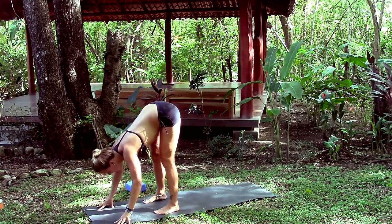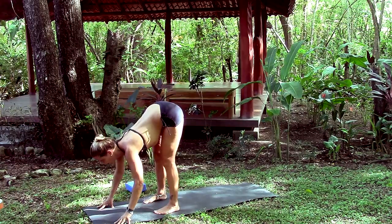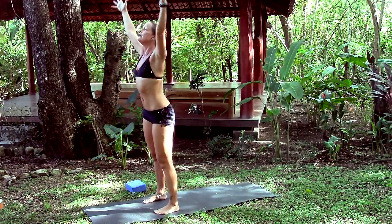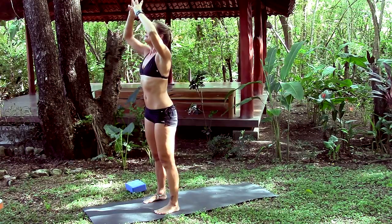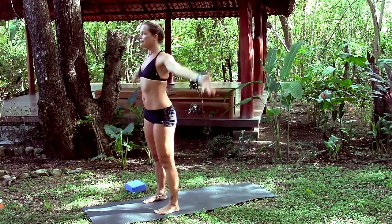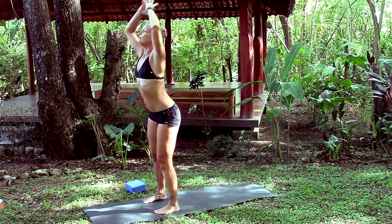Inhaling, lengthen the spine, full breath. Exhaling, bow. Inhaling, rise, come all the way up to stand, extend through the fingertips. Exhaling, hands to heart. Releasing the arms, inhale, extend. Exhale, fold.